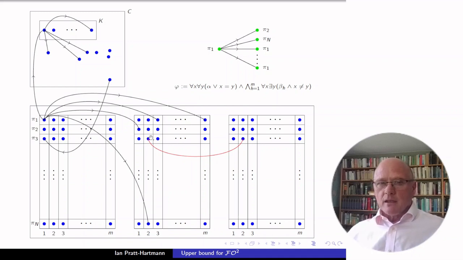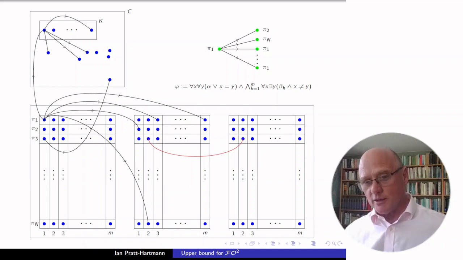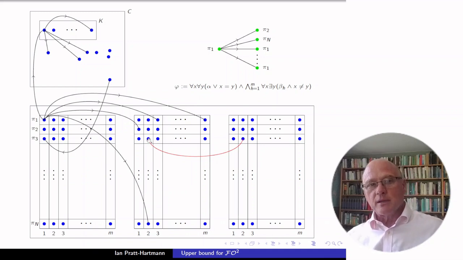So I know that there must be elements in the original structure having this 1 type. In fact, I know that there must be more than 1 such element. Why? Because these 1 types are common, they are non-royal. So by definition, they are realized in the original structure more than once.